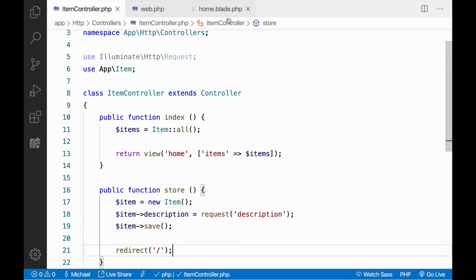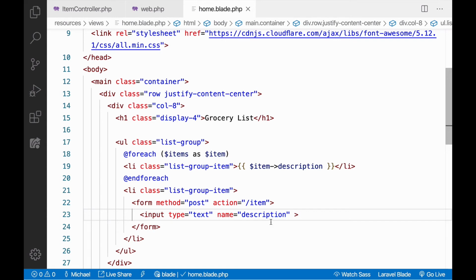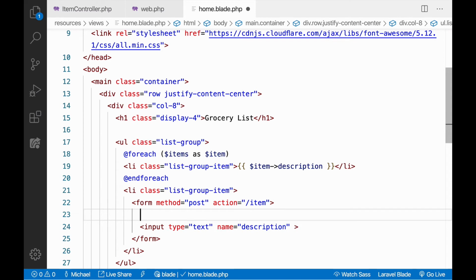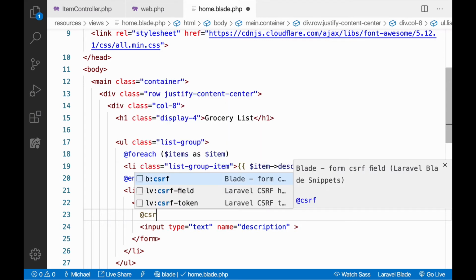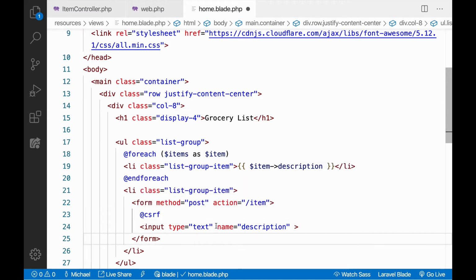So we need to go back to our home.blade.php view, and we need to add a directive above our input here inside of our form. So right inside of our form, we're going to add the @csrf. Again, cross-site request forgery. Okay, so we just need to add that, and this will create a hidden input for us that will, again, pass that token along to Laravel and allow us to submit the form.